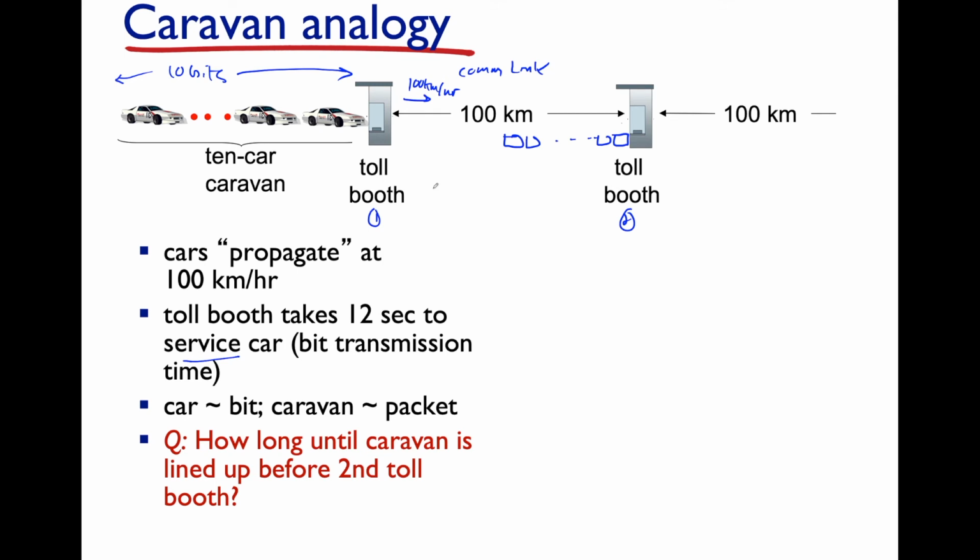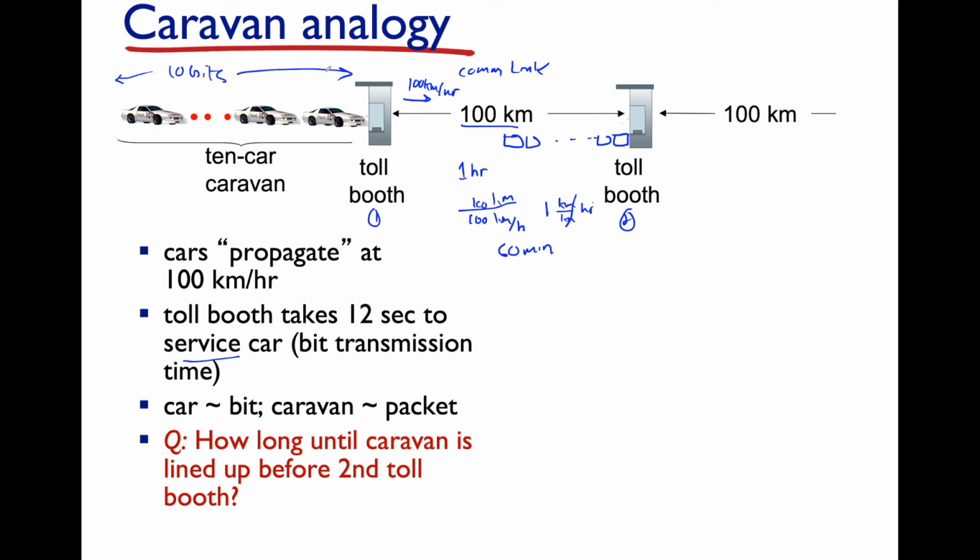So let's think about what happens over this link. If you're going 100 kilometers per hour and you have to go 100 kilometers, it's going to take you 1 hour, right? Because that's your speed, and your distance is 100 kilometers. That's 100 over 100, which is 1. The unit is kilometers over kilometers per hour. Kilometers cancel. That's 1 hour, which is the same as 60 minutes. So we know it takes 60 minutes for a single car to propagate down the wire.